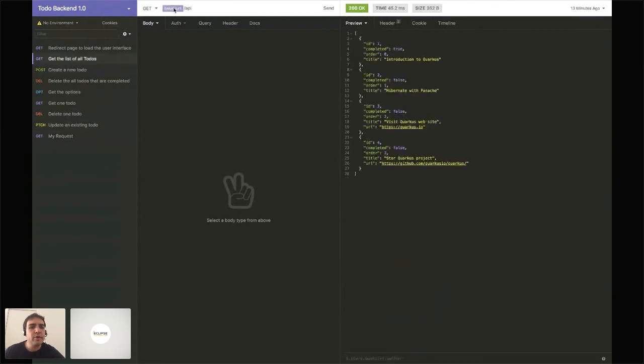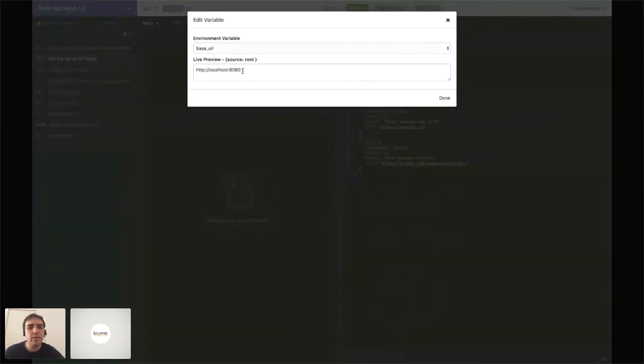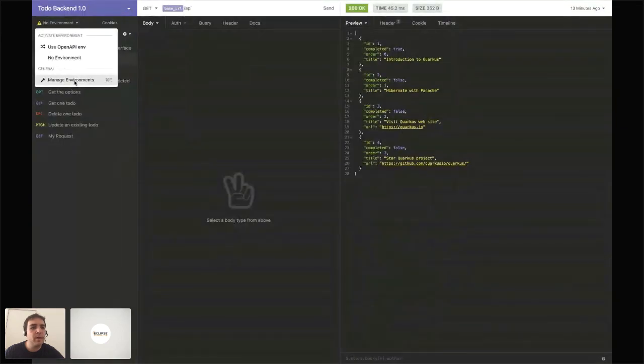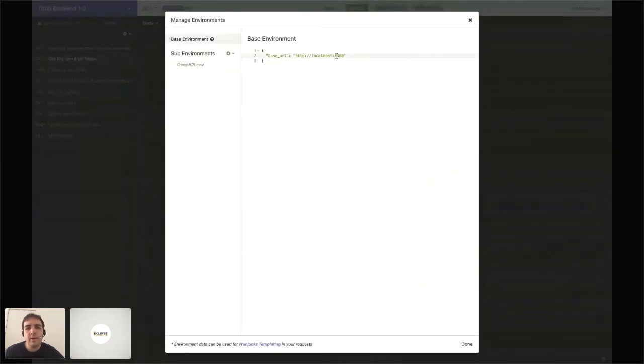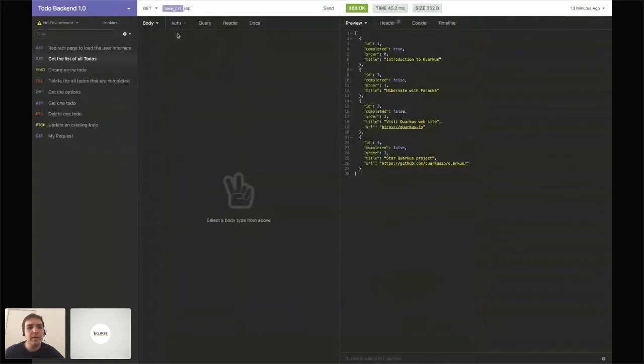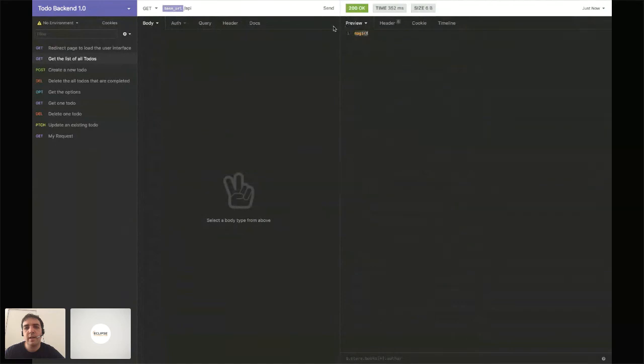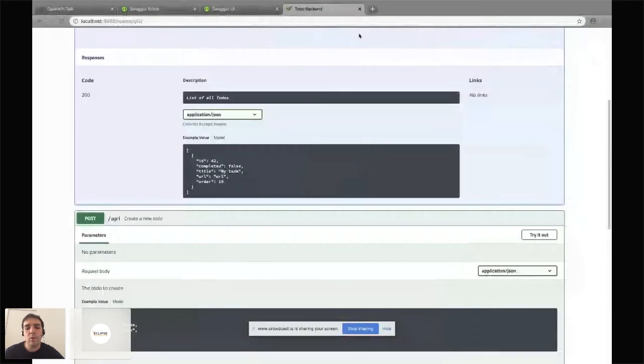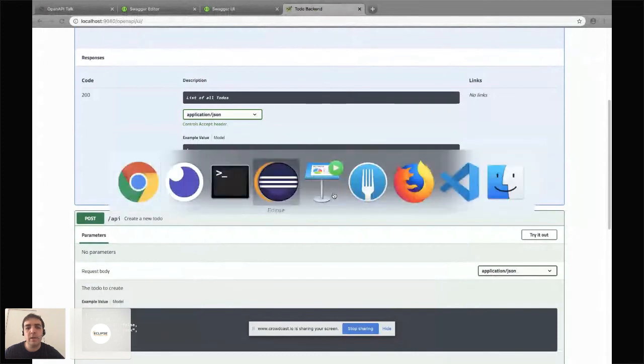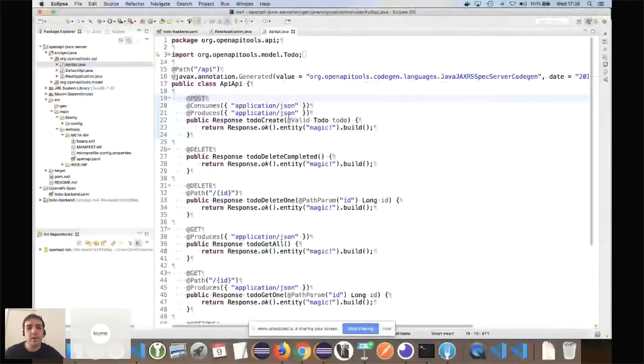I just need to change the value, sorry, it's not here. I just need to change the value because now the port is another one. And if I call this, I get the reply for the moment magic, but now I could work into my code, and instead of that, maybe return a list of entities, because the Java POJOs for all the schemas in my OpenAPI specification were also generated.